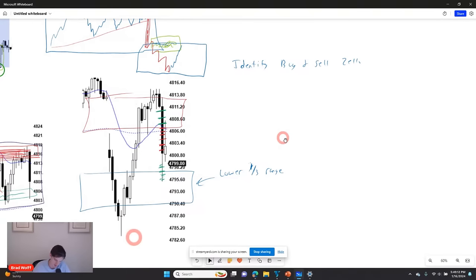So what I like to look for is a rally. Maybe this whole thing's the leg from here to here. This rally is, you can argue, the whole thing, leg one. Now it subdivides into smaller legs. So by subdividing, what I mean is one, two, and three. However, the whole thing is still leg one. Eventually, everybody agrees the market starts going sideways. Maybe it breaks to the downside here. And everybody agrees that now this whole thing is a trading range.